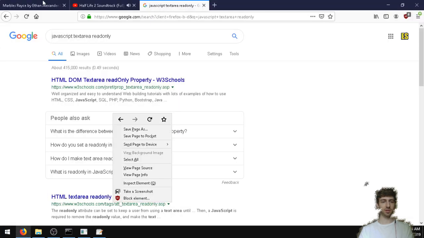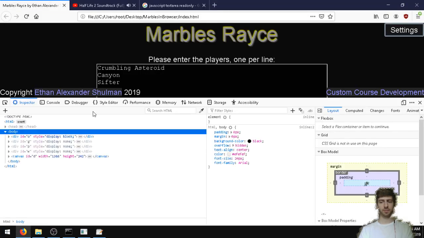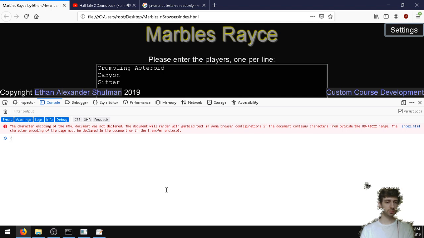Let me do this in console first. Alright, so if I got a value 255, that's like out of 256, and I want to scale it up to the max integer value.